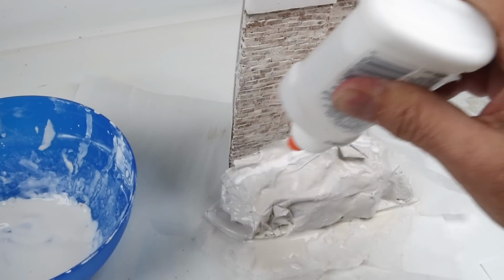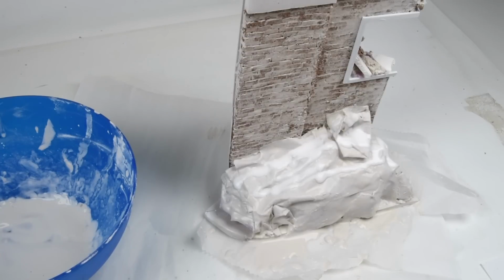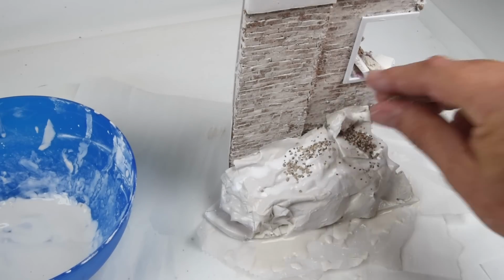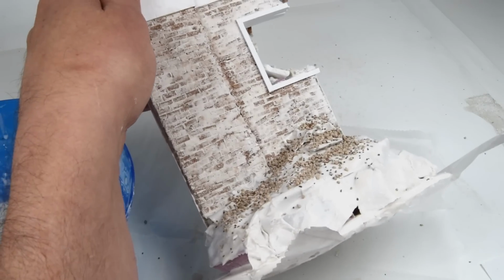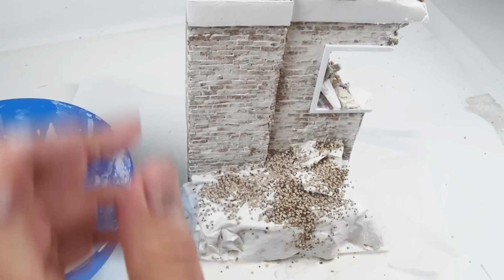And then once again, the theme is adding all sorts of layers of debris and rubble. So even at this early stage here, I want to go ahead and add a layer of texture. So a little bit of white PVA glue over the surface, sprinkle it with a little bit of railroad ballast, just tap that in, make sure it kind of sits in secure. And then we'll keep moving on forward here and adding more and more layers of this debris and rubble.